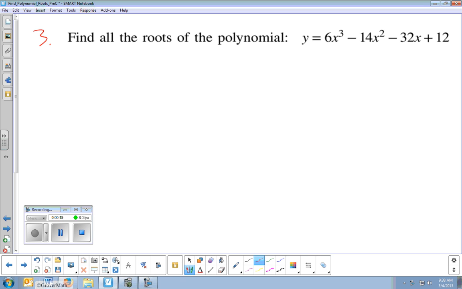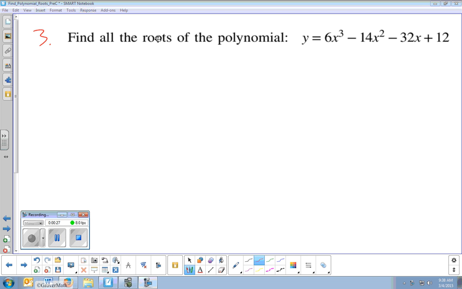So I think this is one of the harder ones, and I'm only going to do one example in this video. I want it to be one of the harder examples. The past couple of days, we did a couple of days of long division to test to see if a root or a factor was indeed a root or a factor, and we knew that by getting a remainder of 0. And then we did a couple of days of synthetic division. Same thing, we were given a potential root, and we did synthetic division to see if it matched.